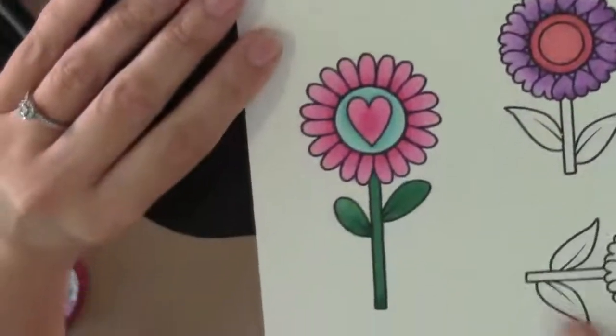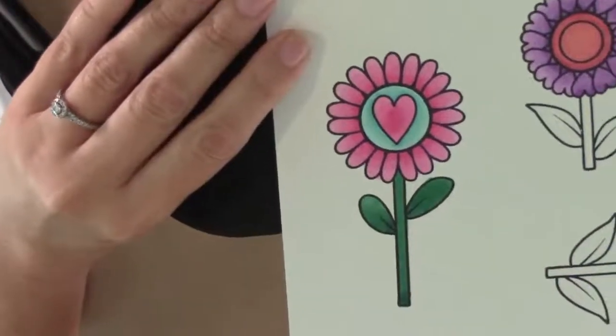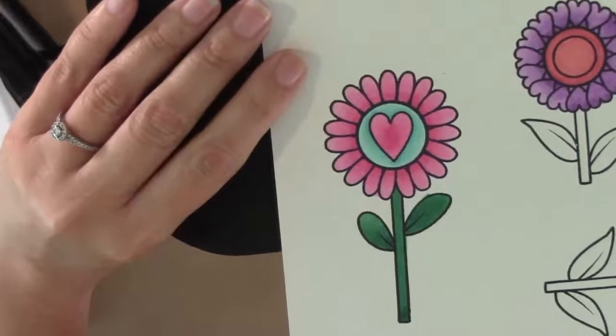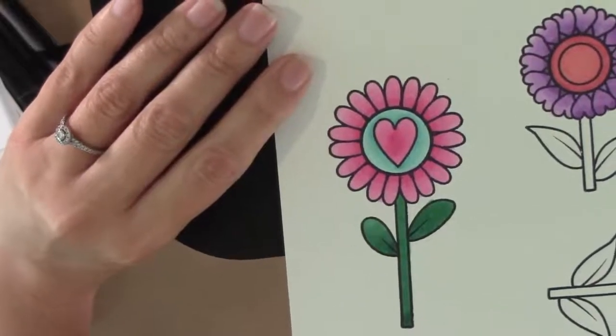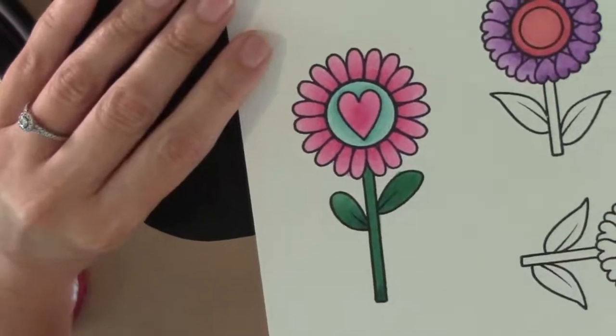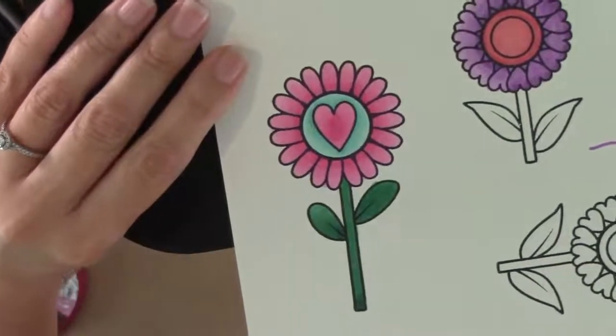Now, this is the second one I colored. Look at that. Isn't that absolutely amazing? Now, this is coming from someone that does not like to color. But look how gorgeous that is. Okay? Look at how gorgeous that is.